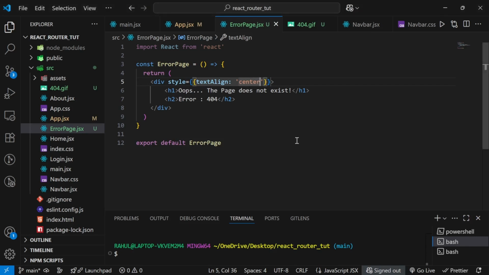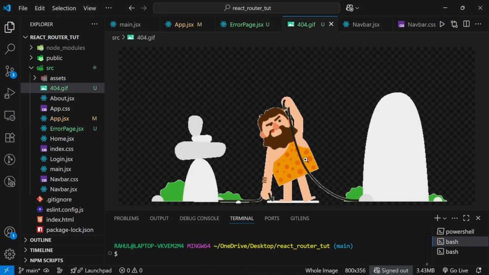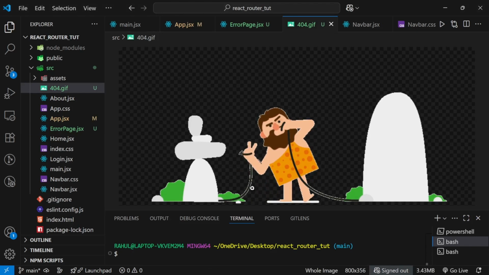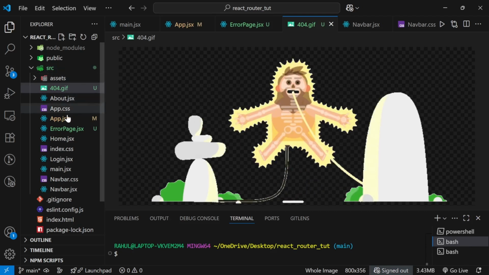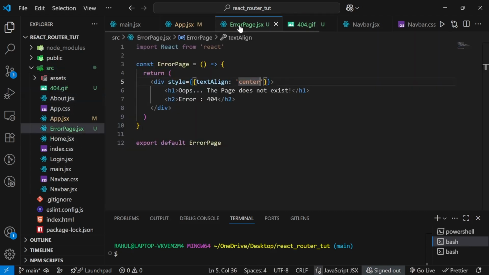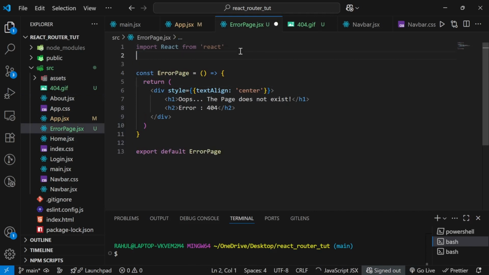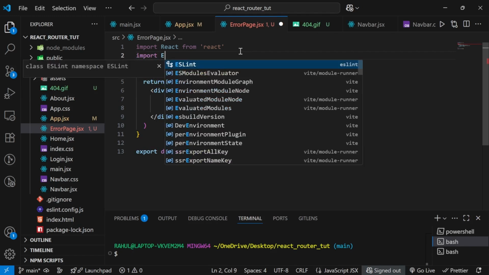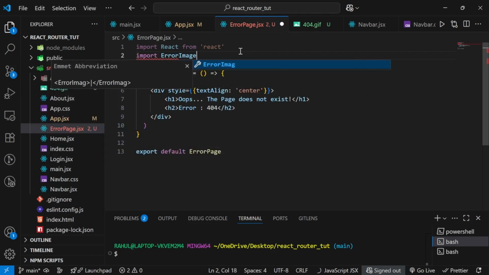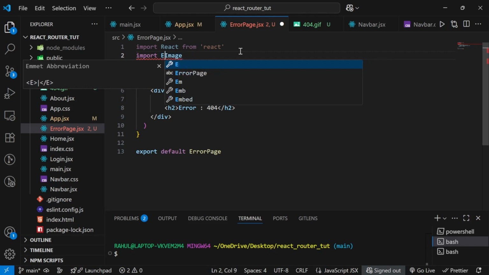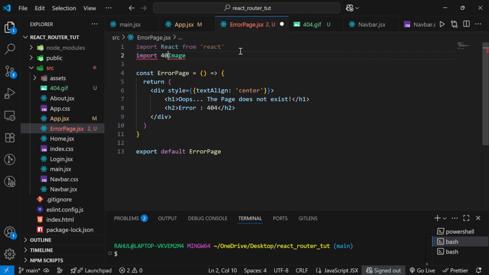Okay, for that what I'm going to do is I have already downloaded an image. This is not just a static image, this is a .gif file. Okay, and I have just dragged and dropped it here in my project. Now in order to showcase it on my error page, I'm going to write import and any text which I'm going to use. So for example, just notice what I'm doing, error image, or like 404 image. This is just a customized text that you are writing for yourself. It does not mean anything, but instead of 404 I prefer error image, because 404 is starting with a number and we don't want to confuse anything.